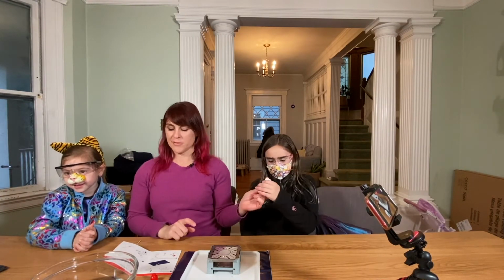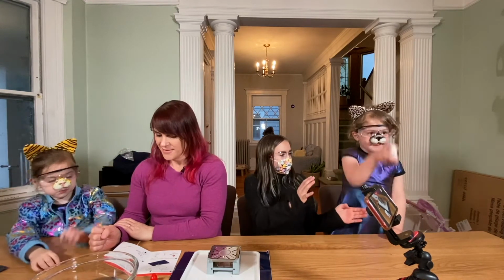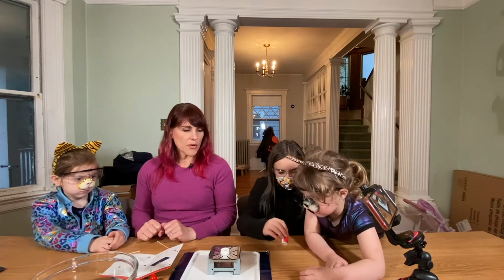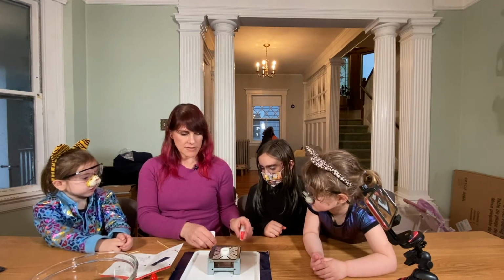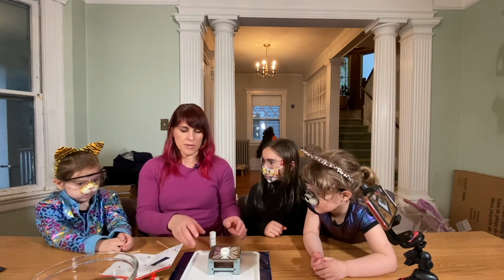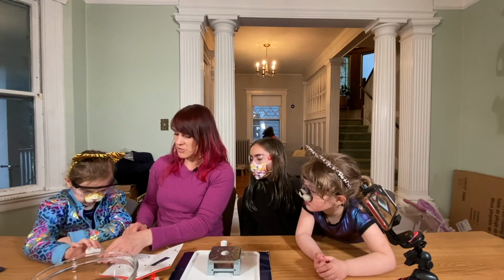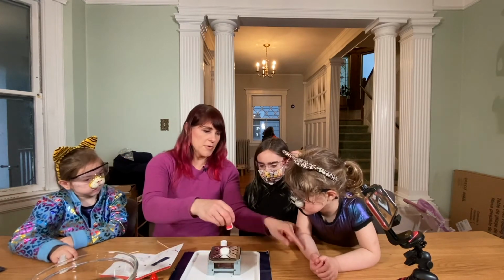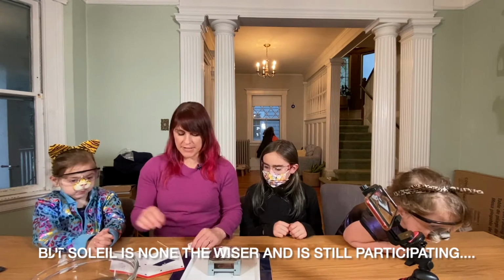My turn. Luna's turn. Oh, be careful with that. It might be part of the experiment. It is. Okay. So this is what we're gonna do. We're gonna pour this in the middle. See how it's a little bowl? I bet Luna would let you pour a little bit, but you're gonna leave her some to pour in. Pour in a little bit and just make sure you get it in the middle. All right, stop. That's good. Here, you pour this on top of that. The next job. Pour that right there. Great. This is the part that's my job.